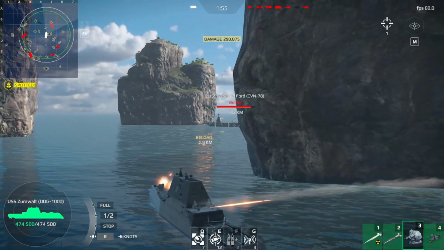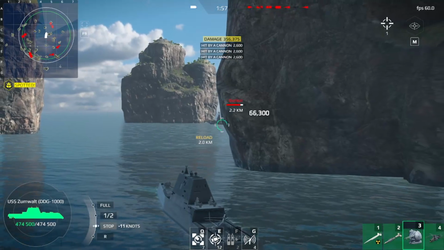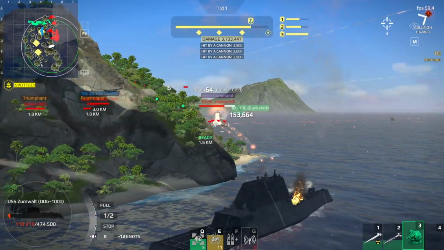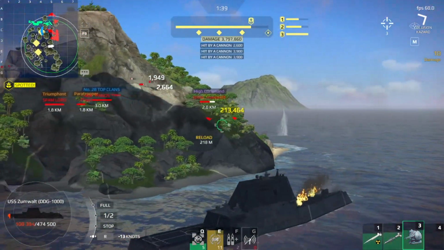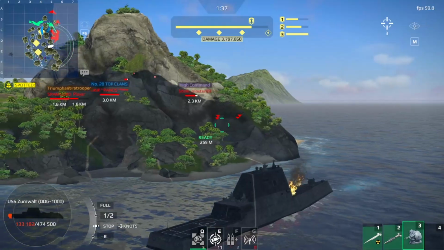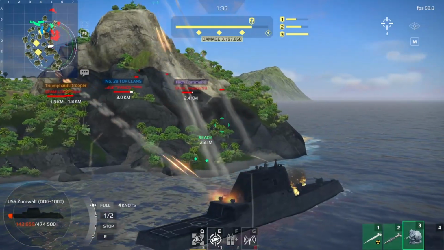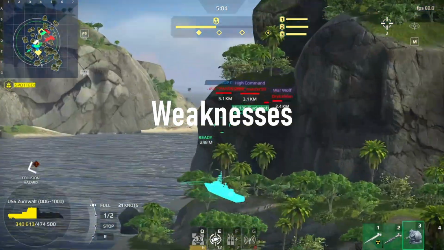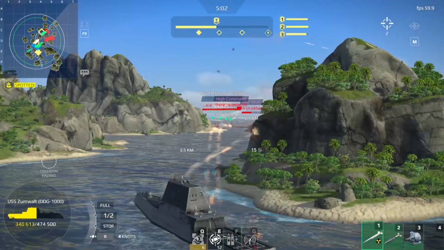Both the location of the cannon and the VLS allows the ship to avoid torpedo spams easily, although it doesn't have any grenade launchers. Just make sure you're fighting from behind a rock or a low obstacle and no torpedoes can hit you. Okay, enough of praising this ship. Now let's talk about the weaknesses.